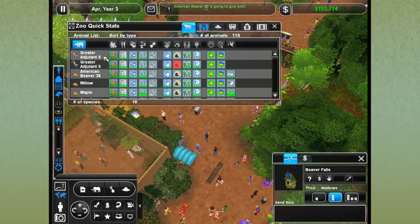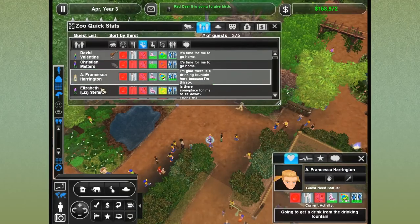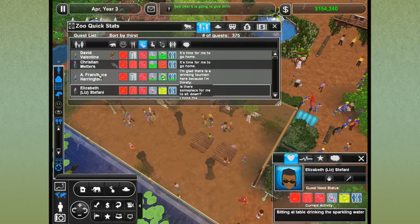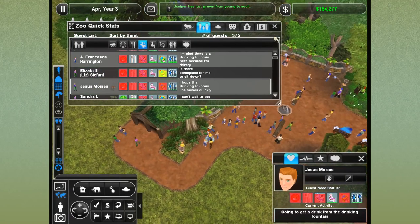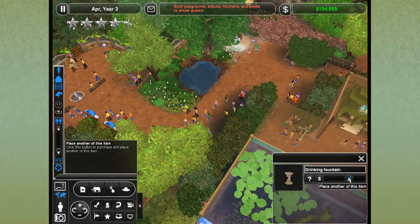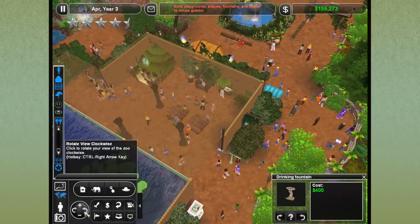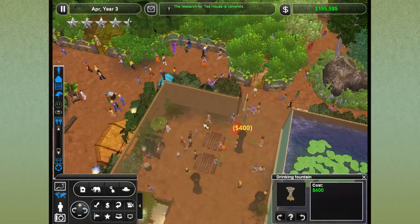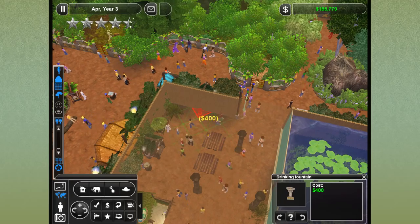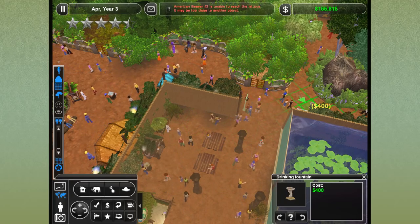So maybe I should see where all our thirsty guests are located. Because we can look at our guests. And let's locate them by thirst. Everybody's super thirsty right over here where there's already places to get drinks. Okay, so let's add in a couple more drinking fountains. I think between Beaver Falls and the drinking fountains we added in, the worst of their thirst is beginning to be satiated. All right, let's see. Can I put this in here? Why not? There's not enough. What? You need headroom for a drinking fountain?